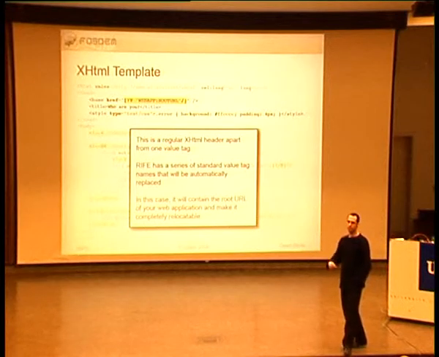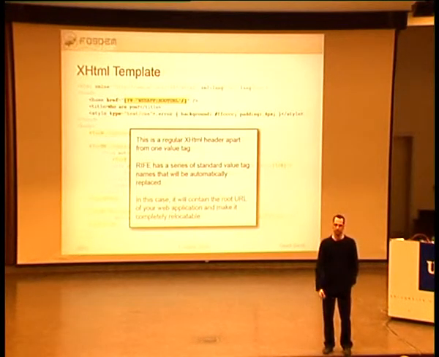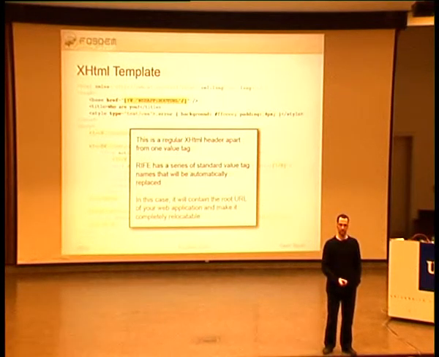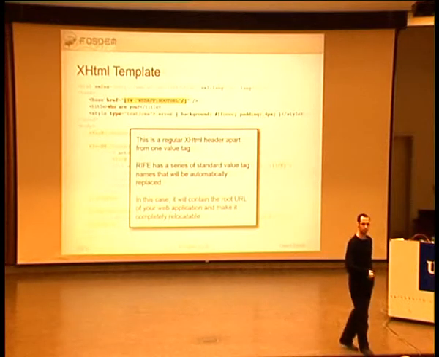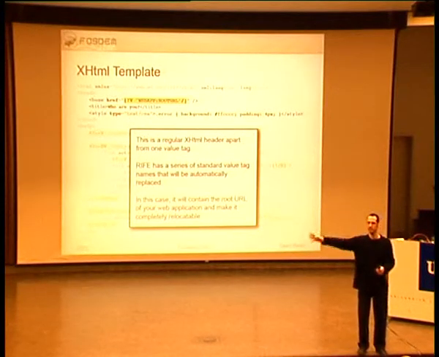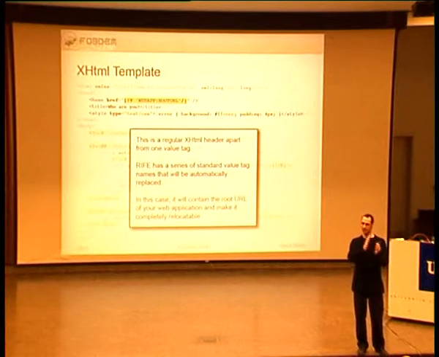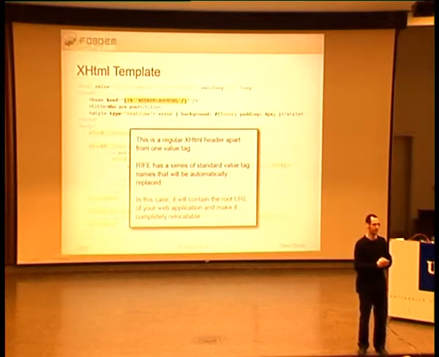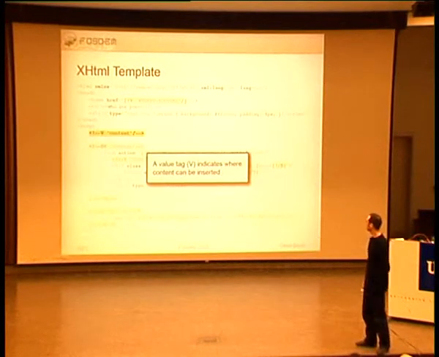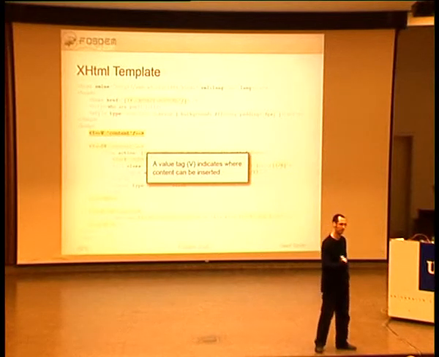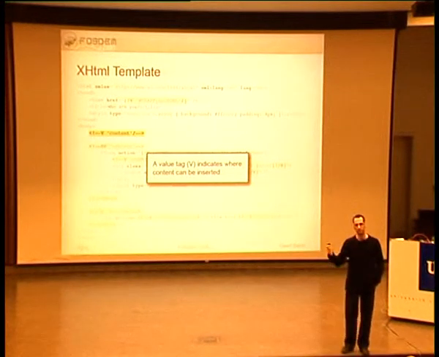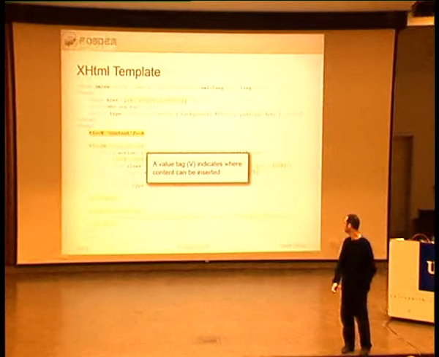And we have a number of default names to make your life easier. For example, the web application's root URL will be automatically filled in there. This makes it easy for you to create applications that can be positioned anywhere. They could be located elsewhere in the directory hierarchy. They could be located on another server, anything you like. I've got another value placeholder there, and that is where I want my content to go. This is the location where everything should display.